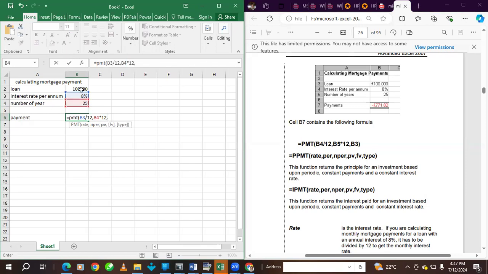Then you take the loan amount that you have been given here. And this loan amount is what? 100,000. So just 100,000 in this case. When you are to get the monthly payment, you now just close the bracket here. After closing the bracket, you press enter. Once you press enter, you get the amount, this kind of money, that you will be able to pay.